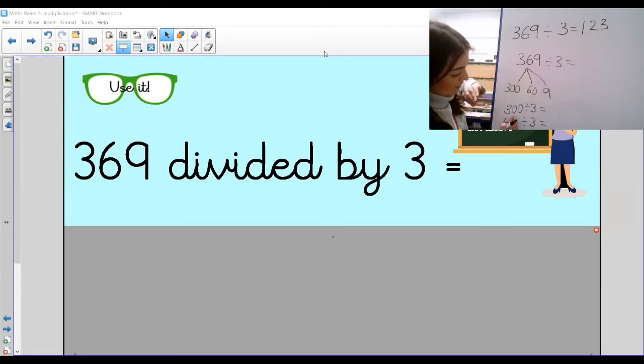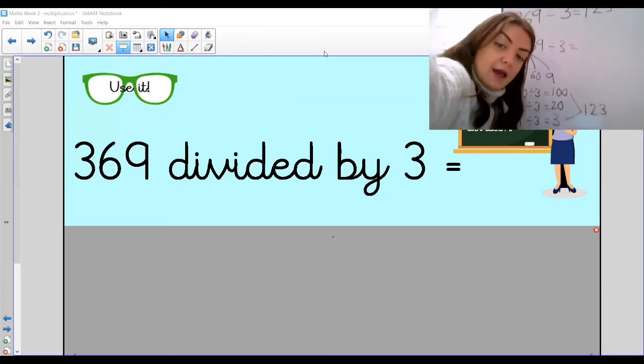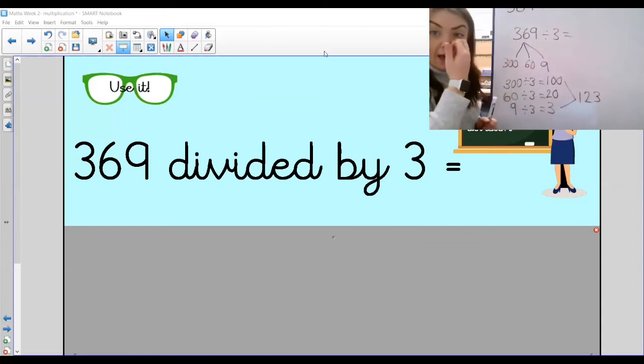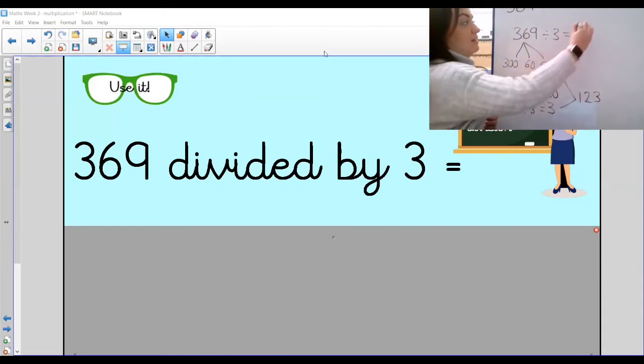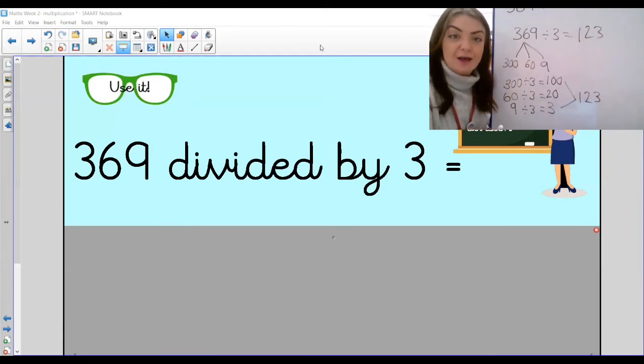6, I'm going to ignore that that's 60 for now. 6 divided by 3 is 2, and then I need to make sure that my answer is 10 times bigger. And here, 3 divided by 3, I'm going to ignore my 100 there. 3 divided by 3 is 1, and make my answer 100 times bigger. Add those together, you've got 123. There is my prove it done. I can just tilt that down a little bit so you can see it. I can then confirm that the answer is 123 because 2 different methods have got me the same answer.